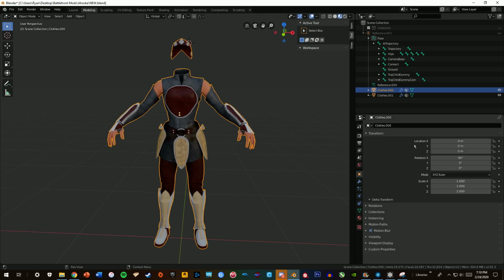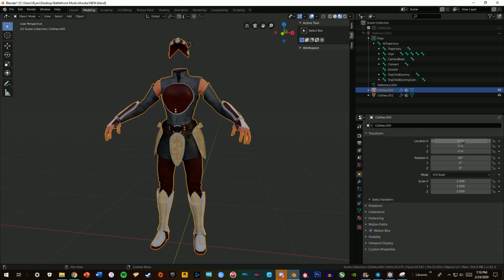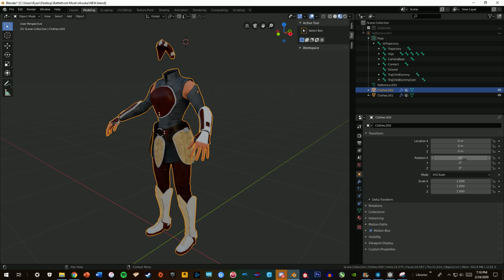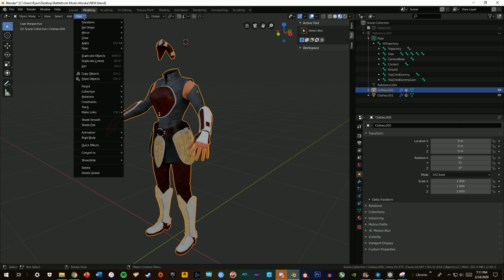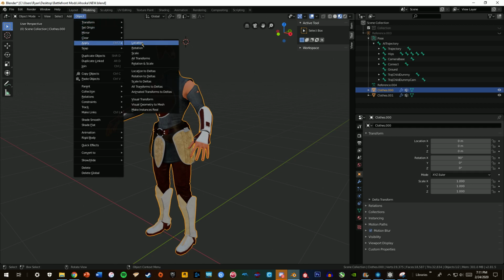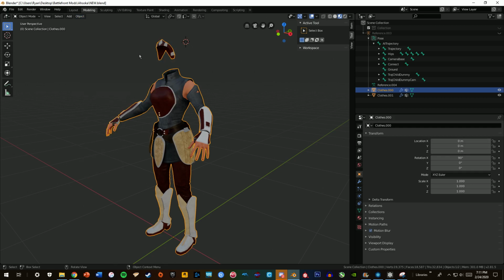And then when it comes to the transformation details, make sure everything in location is set to 0, scale is set to 1. Rotation has to be what the object originally was. So in this case, all objects imported from Frosty to Blender are at a 90-degree rotation on the x-axis. So make sure it's at the same. If it's not the same, you can select it, go to Object, Apply Location. It'll turn all these numbers to 0. Or Apply Scale, turn all those numbers to 1.